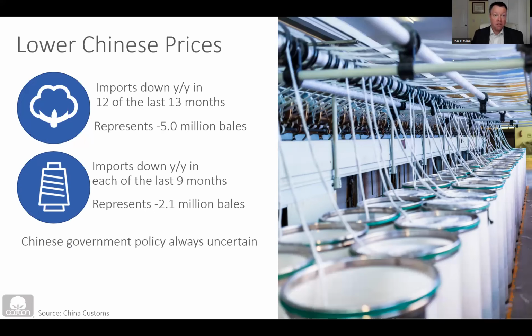We add them together. Chinese government policy is always uncertain. We don't know what's going to happen relative to Chinese reserve buying. That's something that has been supportive of our export sales here over the past couple of crop years. If they decide to bring in more imports or more quality fiber to help boost the qualities in their reserves, that could be something that could help. But if we were looking at market dynamics alone relative to the Chinese cotton situation, they're not too supportive right now. Another complicating factor is that Western bans on Chinese cotton fiber content are slowing demand.